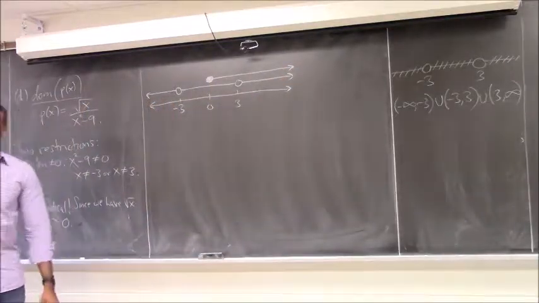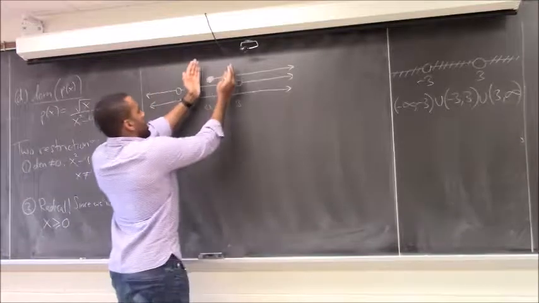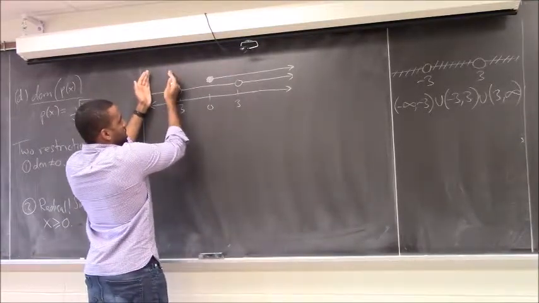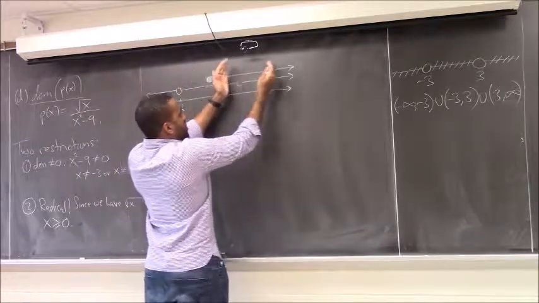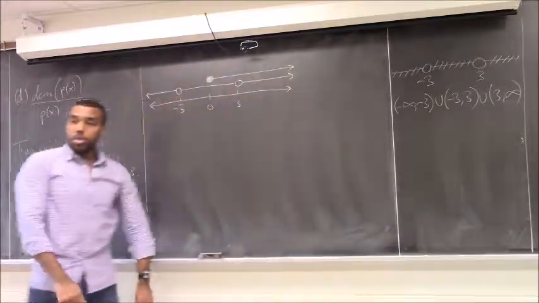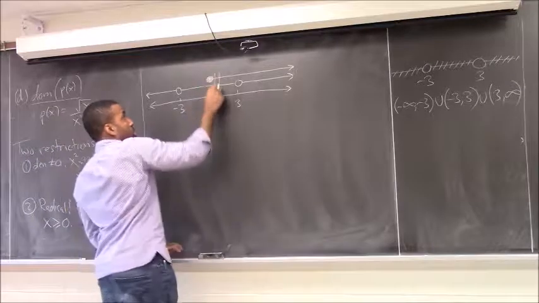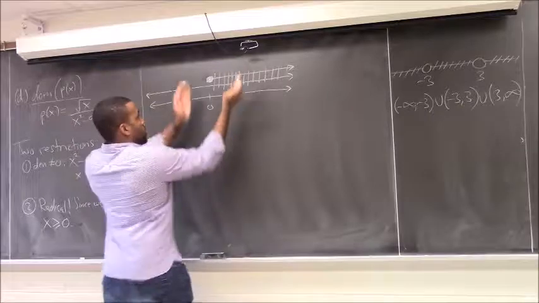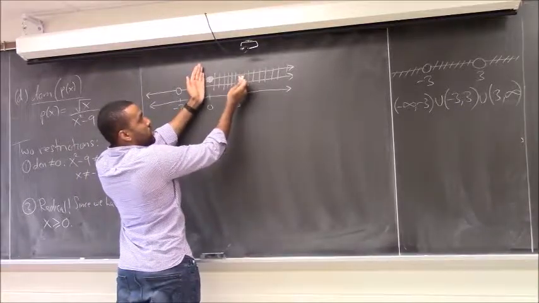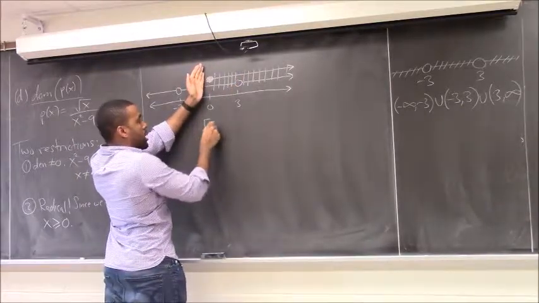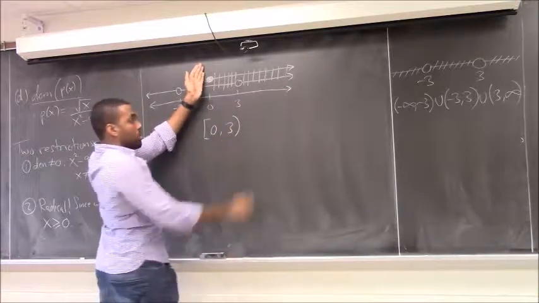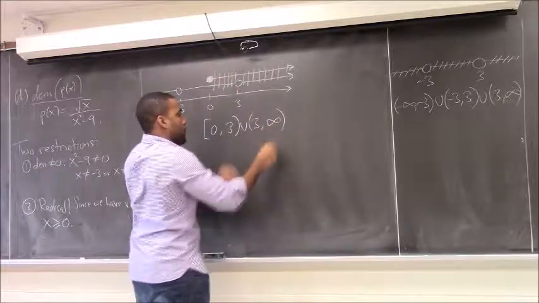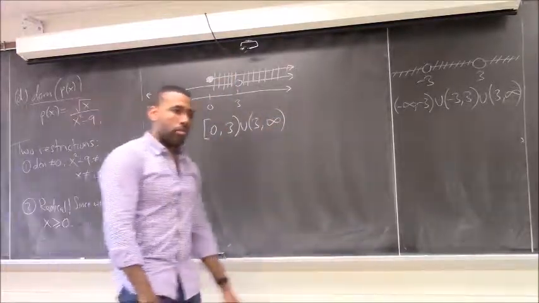So basically I'm looking for the regions of the number line where both of these lines exist at the same time. If I look in this region, there's only one of the lines. Here they're both of them, here they're both of them. So I need both lines at the same time, so that gives me this region and this region. Notice that the 0 is shaded, the 3 is unshaded, so that is bracket 0, 3, union, and then here 3 to infinity. And that's how we would get the domain.